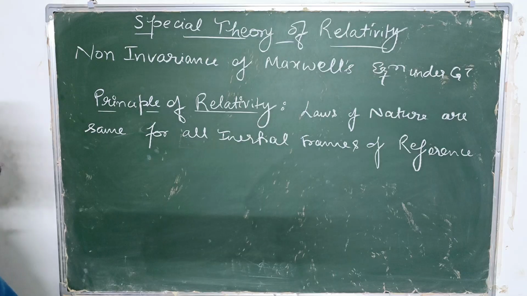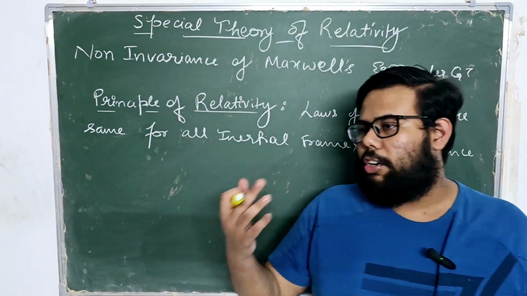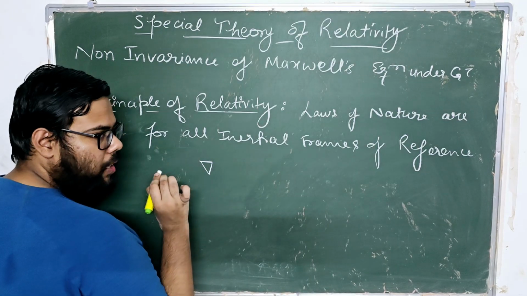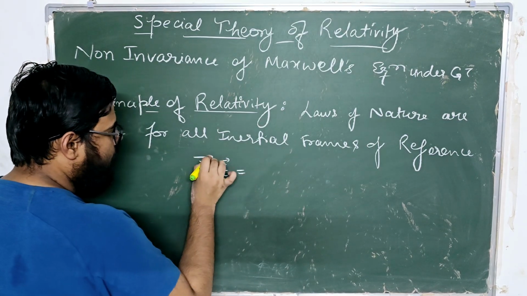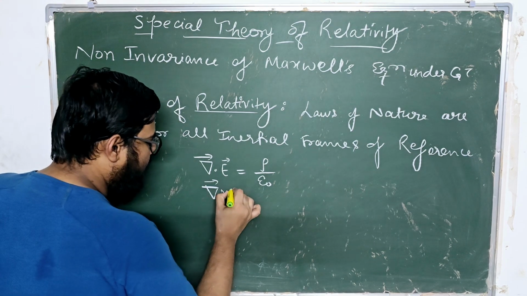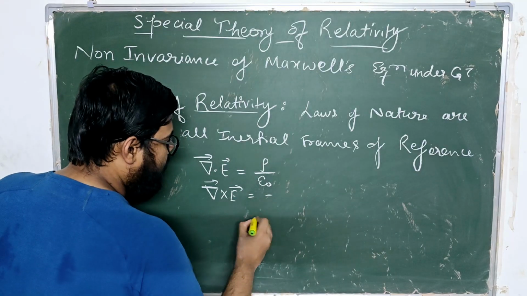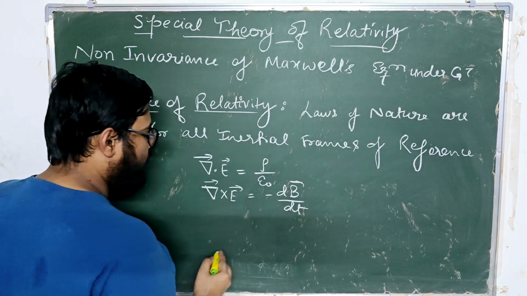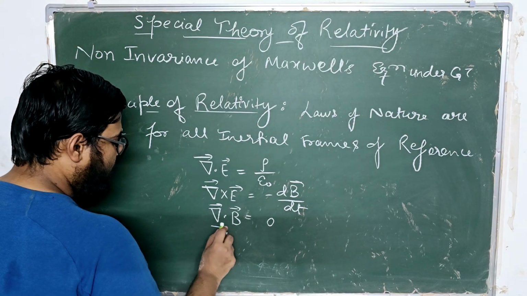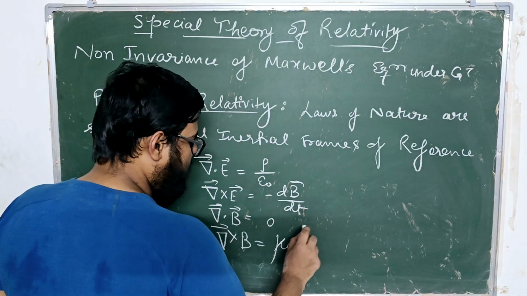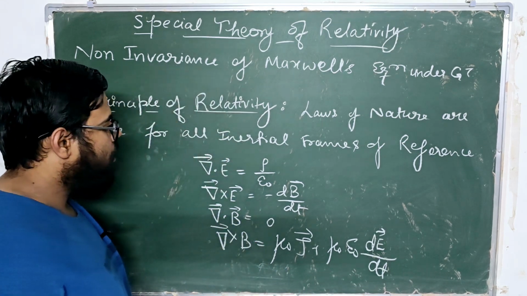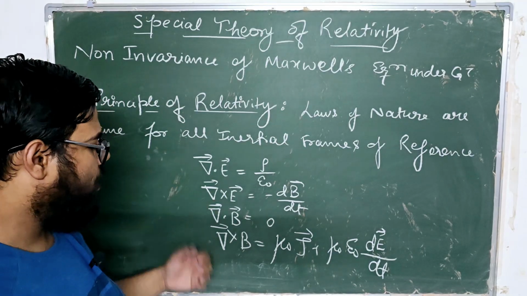Okay, so right now let's understand Maxwell's equation. Of course, we won't go into that because it actually requires another series itself. So what is Maxwell's equation? Let me write it. This is the del operator, we all know it. The divergence of E is equal to rho by epsilon naught. Okay, and curl of E is minus dB by dt. This is the vector. Okay, and divergence of B is 0, and curl of B is equal to mu naught j vector plus mu naught epsilon naught dE vector by dt. So these are the four Maxwell's equations which you must have studied.